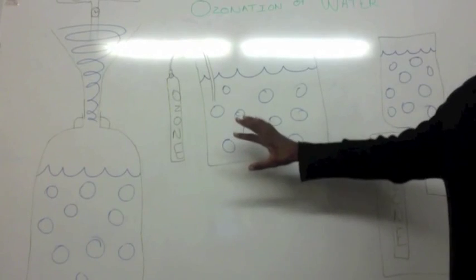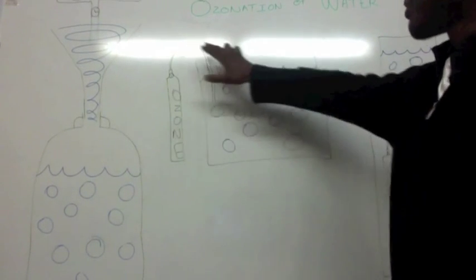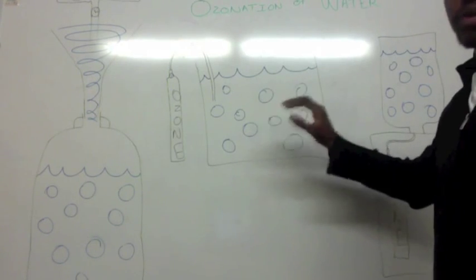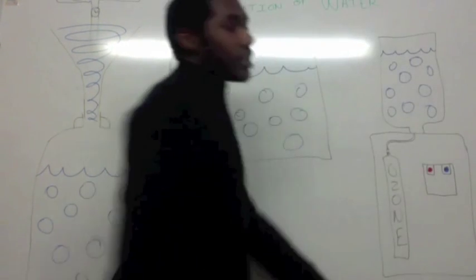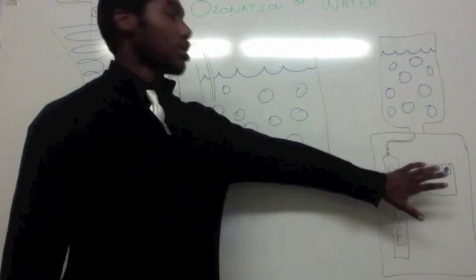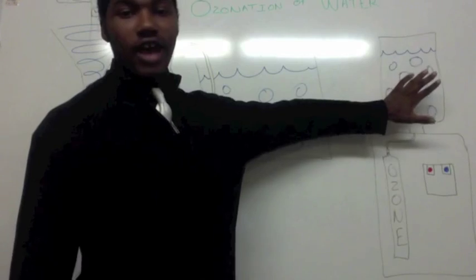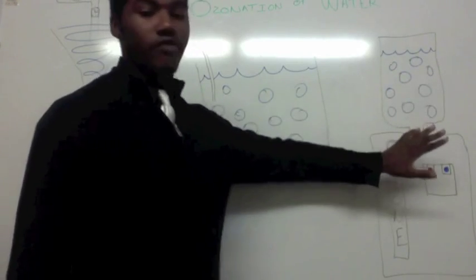In this diagram, ozone is being directly applied to a tank of water, where it takes 10 to 15 minutes to purify and can be drunk in 10 minutes. And this is our home-based product, where ozone is being shot directly into the water. It takes 5 to 10 minutes to purify and can be drunk in 5 minutes.